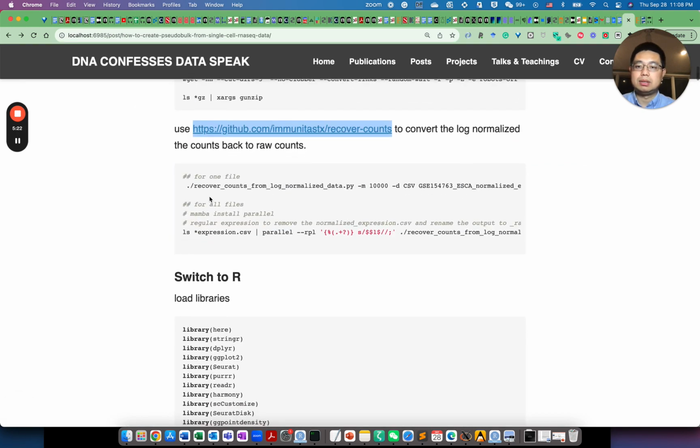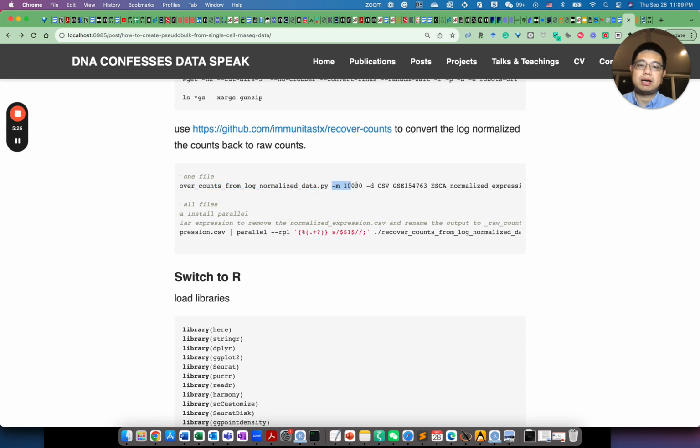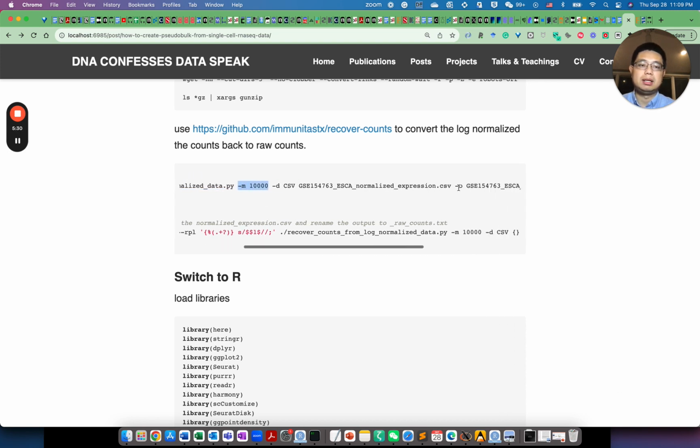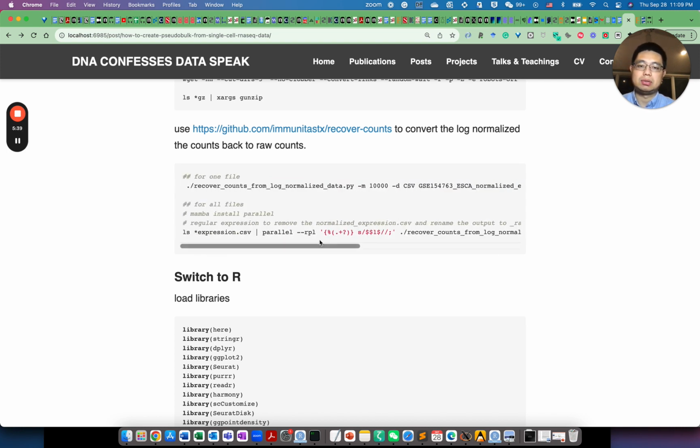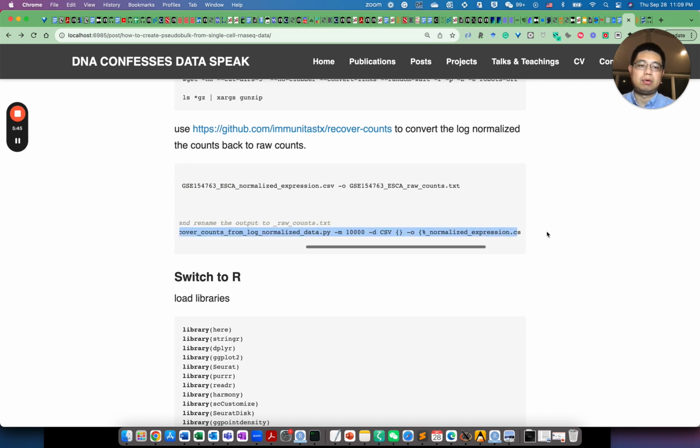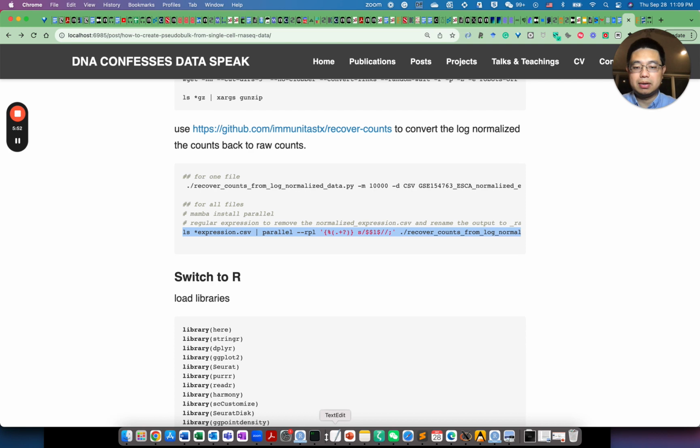You can use this Python script and specify the scaling factor, the input normalized expression file, and the output will be the raw counts. And this is just a trick to use GNU parallel to do this conversion for all these files. Of course, you can also do that manually one by one.